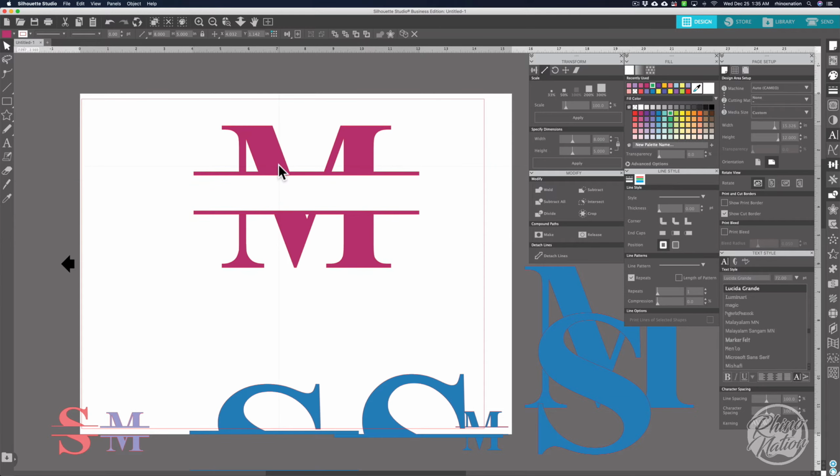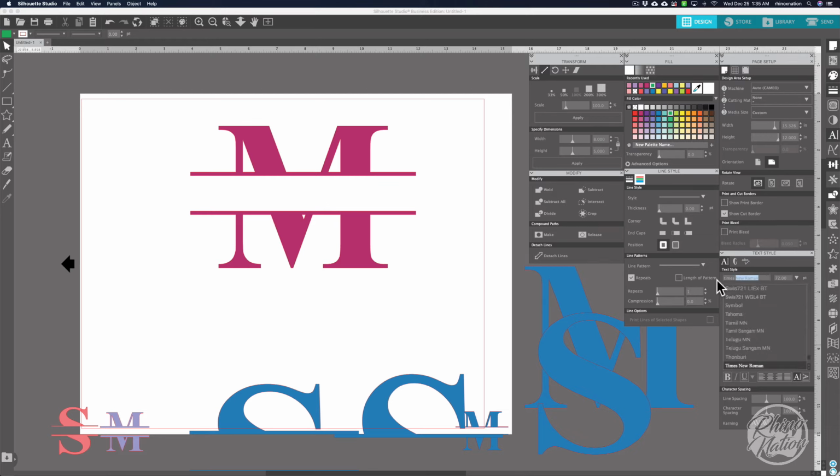So in order to add a name in here, you're just going to go back to your text styles, type in the name of the font or choose the font you want. And for this first example, I'll just use Times New Roman again. Get my text tool, type in a name. Let's just use Mackenzie. I'm going to grab my pointer tool, bring that there. We can just scale this up and drag it out or make it fit where it looks good. And we can change the color of the font to whatever color you want, like that. And that looks pretty good.